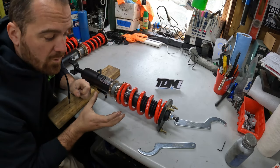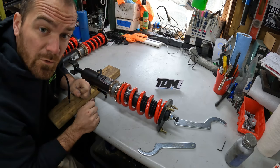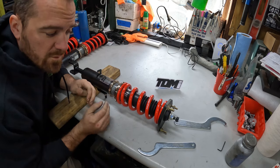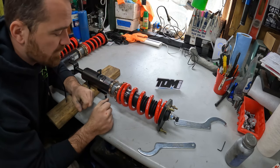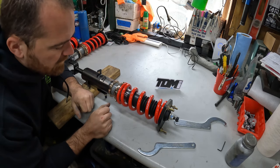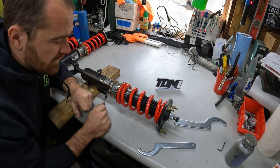I'm going to show you how to adjust preload for my TDMI coilover levers. Now technically there's a formula that's based off of length of the spring versus the kilogram ratings of it, but I'm going to show you the quick and easy street way to do it. It doesn't need to be calculated so hard on just a little street drift car.